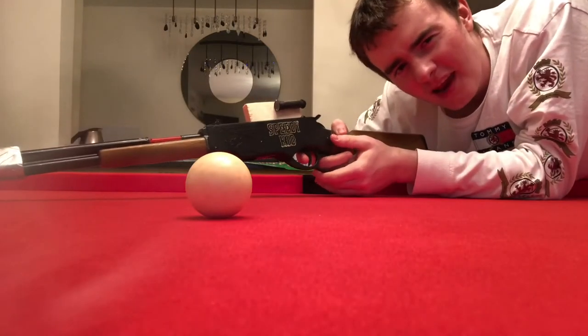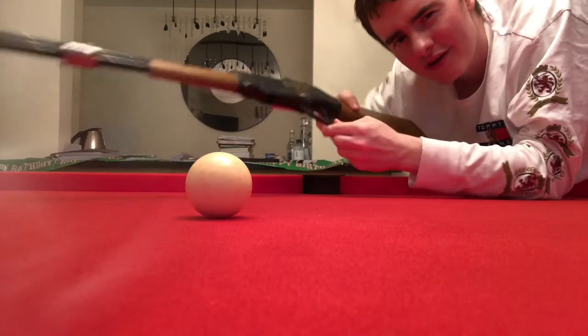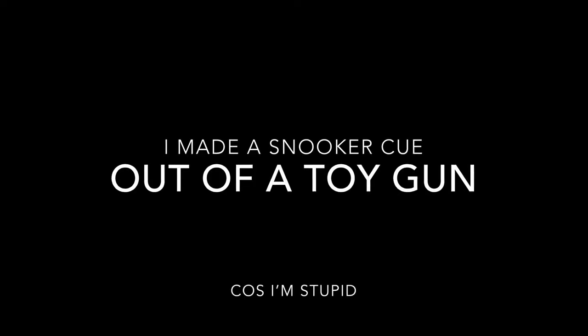In this video, I turned a regular kid's toy into a snooker cue. My computer is currently broken, so I'm editing this in iMovie on my phone, which is a bit odd. So if it's not the normal level of extreme quality that my videos normally are, then that's why.